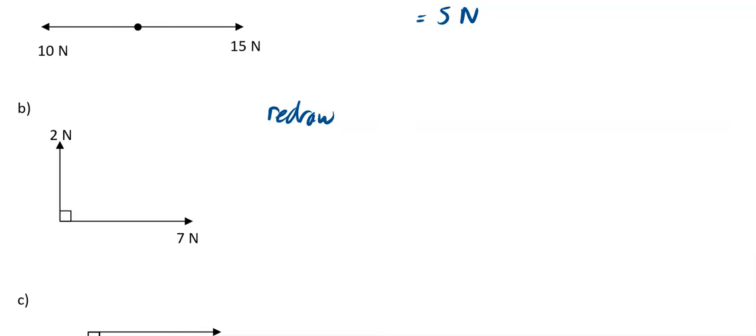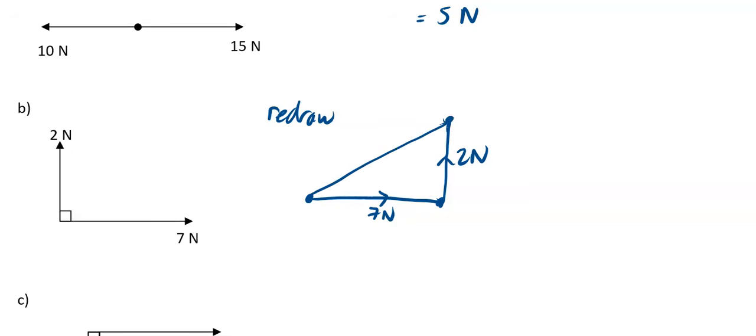So I'm going to draw this horizontally. First I'm going to go, I have my 7 newtons going this way. And then after that, where it finishes, which is over here, I'm going to draw my 2 newtons, which is going up like this. So it is 2 newtons going up this way. So what my resultant is, remember, it's a single force which can replace those. So a single force is going to start here and it's going to finish here. So we're going to call this R for resultant, and we can find R.